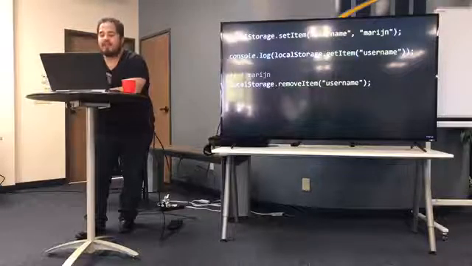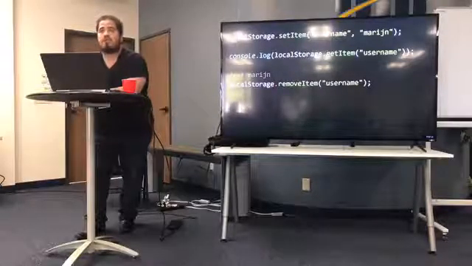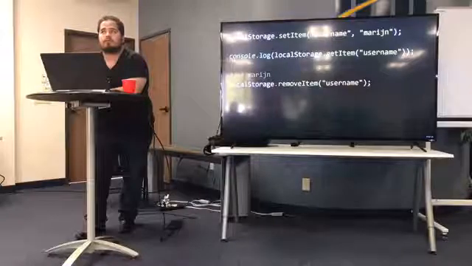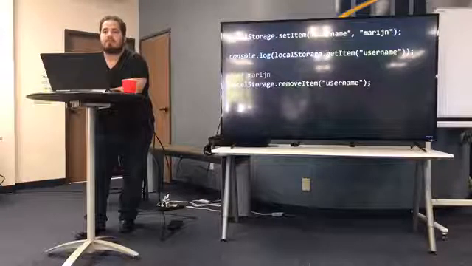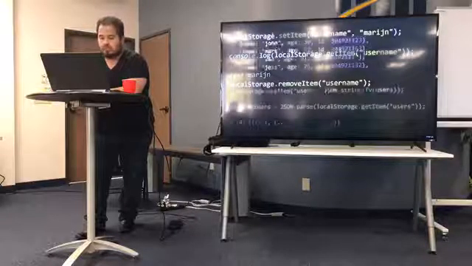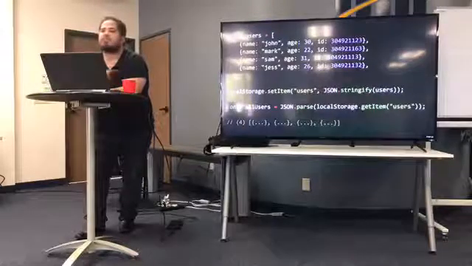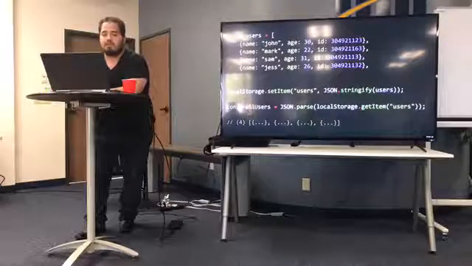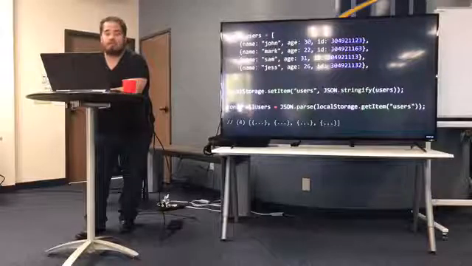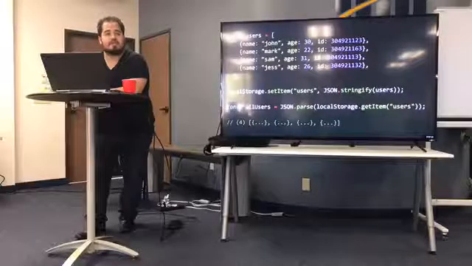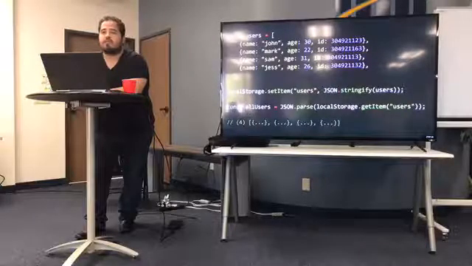Okay, so in the next panel, we do have a more real-life example of how you would use it. So let's say for whatever reason, you want to save a list of, say, users. You have an array which has a bunch of objects in there, okay?